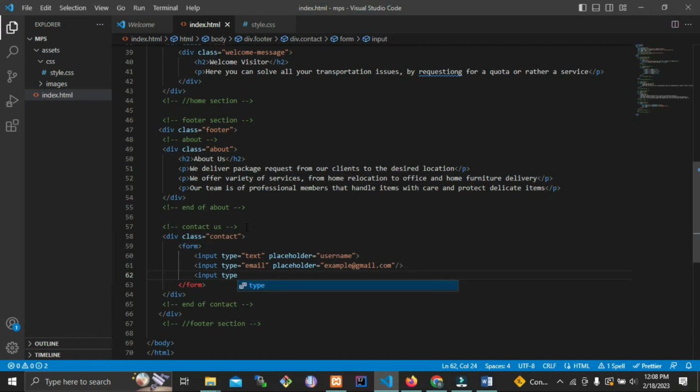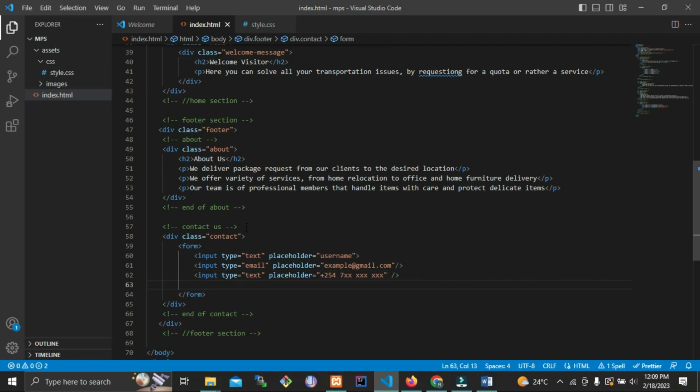Type, you can say maybe text, then placeholder can be maybe +254 if the code number is for Kenya, +254, then the number 7, then you can just put XXX 1 2 3 4 5 6 7 8, and another one XXX, like that.